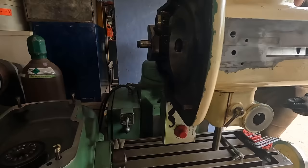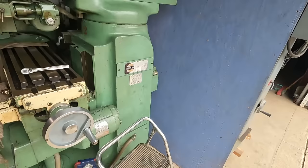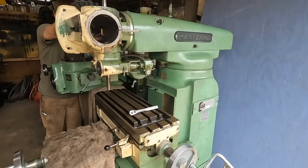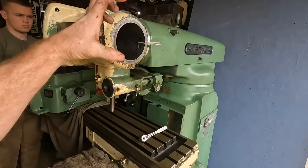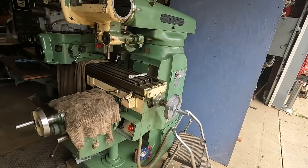When they say that these master mills are over and above what a Bridgeport is, it's a night and day difference. There is absolutely no comparison at all. The only downside is that the head does not nod, so you can't tilt the head forward. And they're heavier to move, but I don't really care about that. I can move anything. There's no worry in my mind about that.